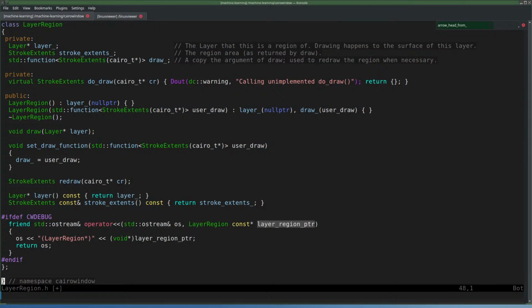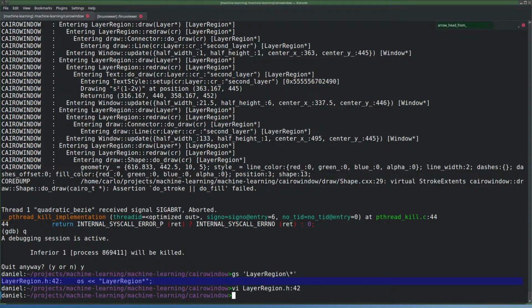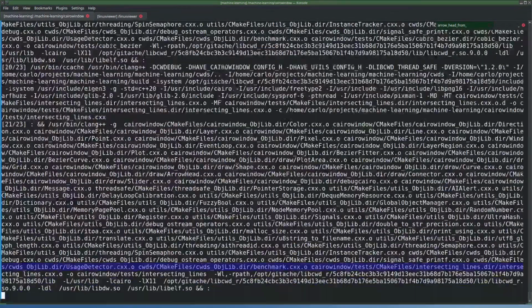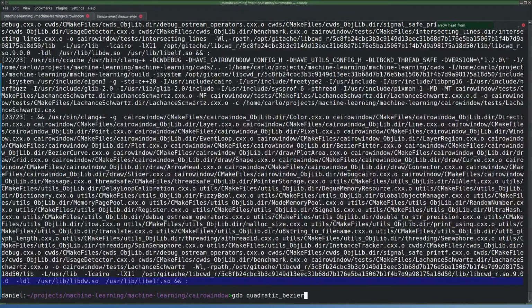I think layer regions are all on the heap, so I could maybe use that, find the allocation, and then we know also what the full type is. But yeah, not unless I get totally stuck.